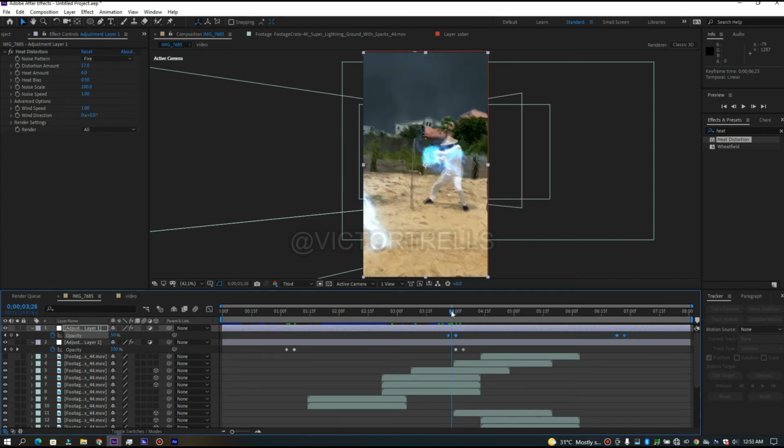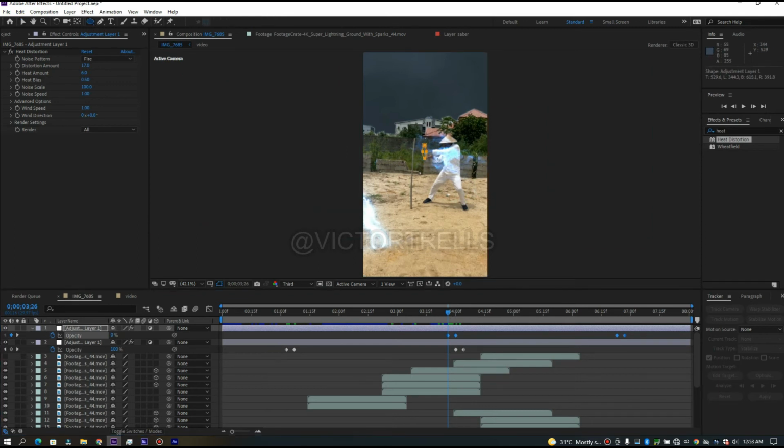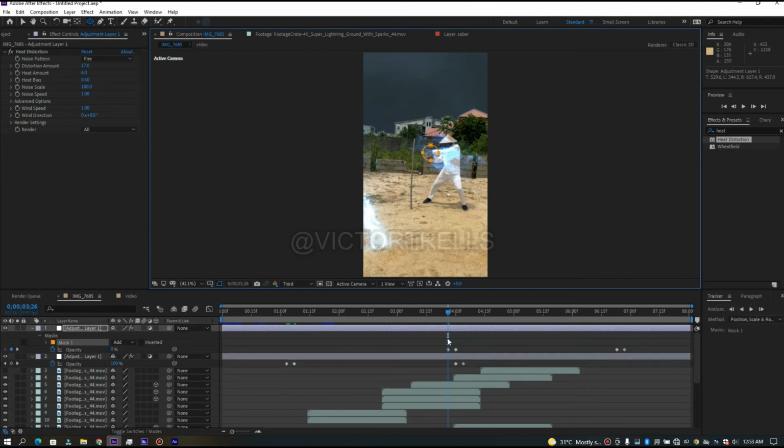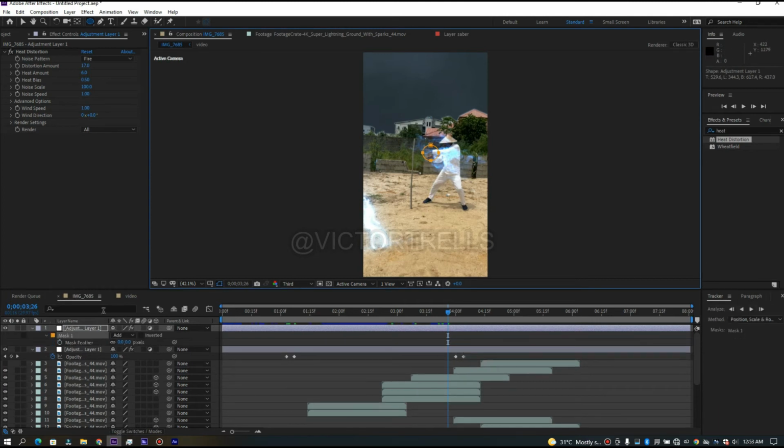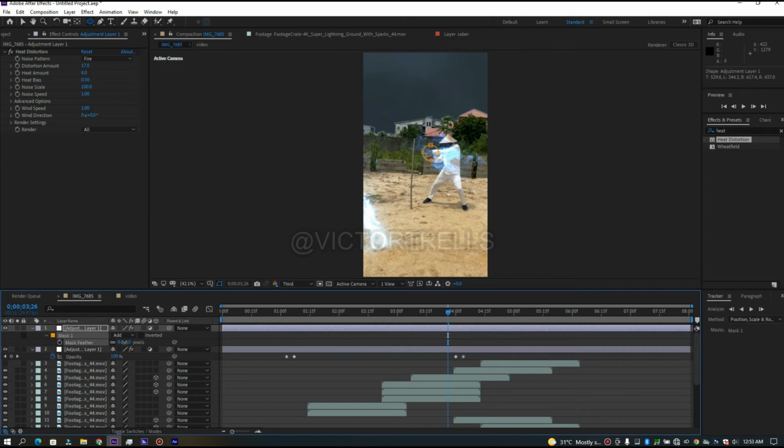So now we need to create an ellipse around this arm, because this is where it comes out from. This is the startup point, and then press F on your keyboard to feather the mask part a little bit. At least 9 will be good enough. If I take this a little bit forward now, you can see how it grows big, big, big. So we need to animate this to follow this whole thing.